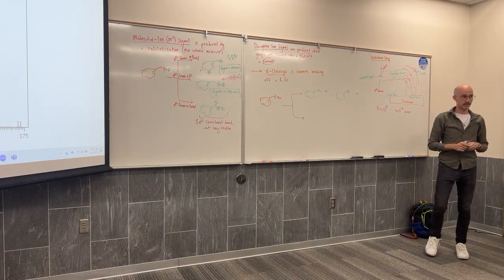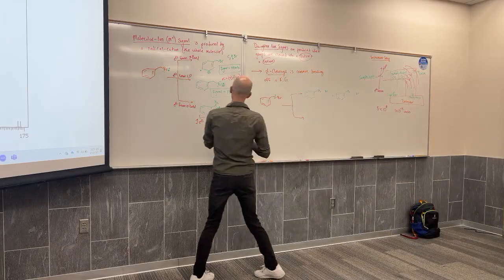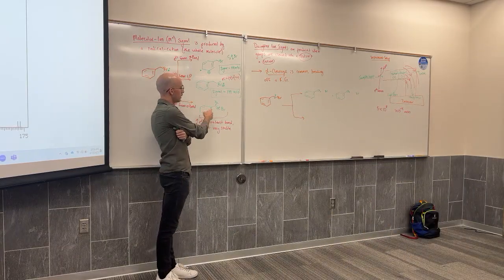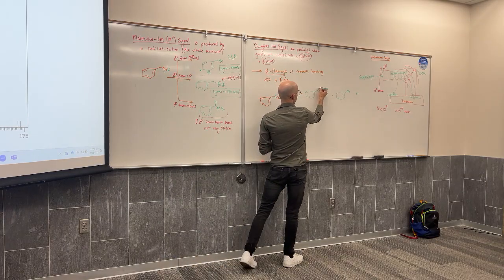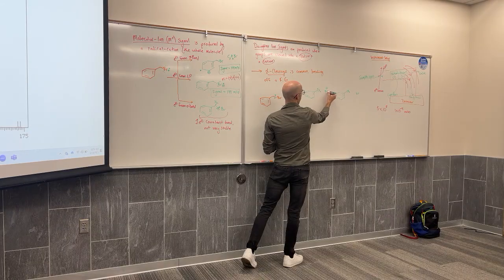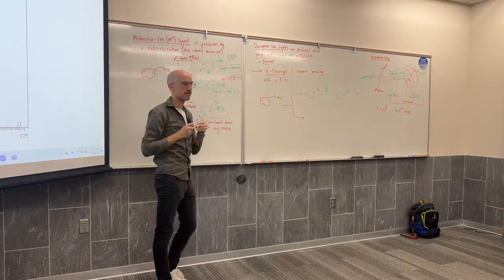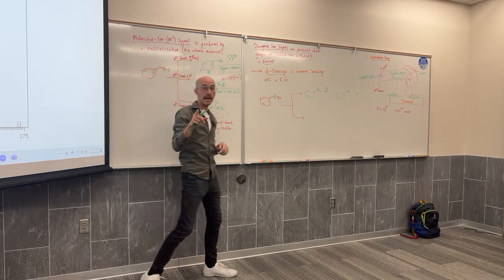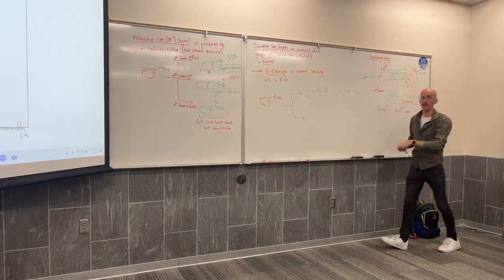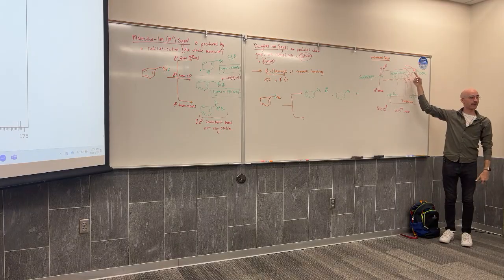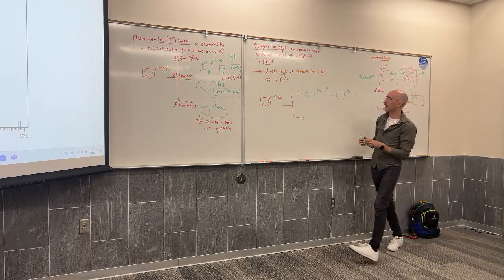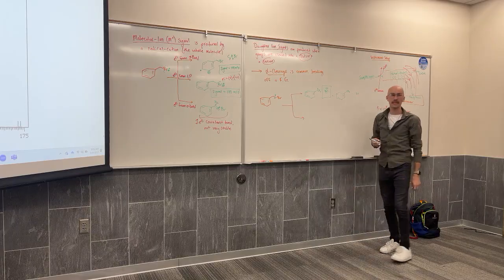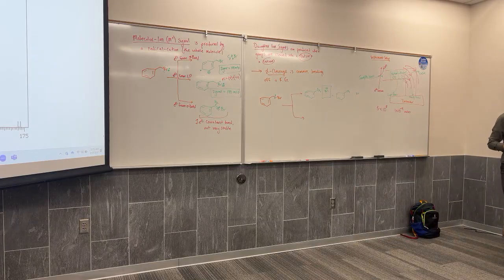In one instance, the lone electron might be taken by the carbon, and the positive charge ends up on the bromine. Now, this radical fragment is not affected by the magnetic field. It's pulled into the waste. And this cation is pulled into the magnetic field and hits the detector.